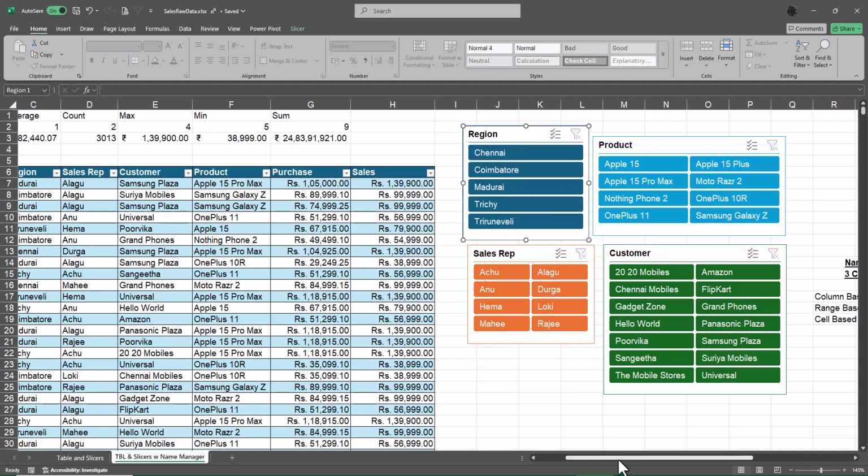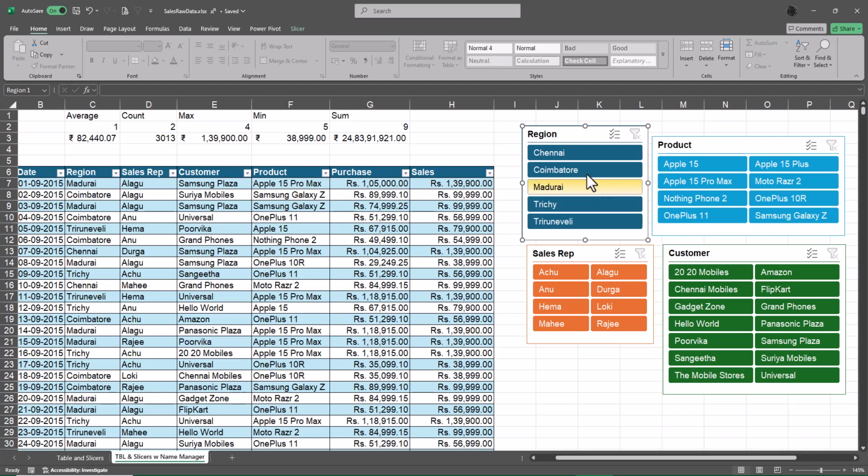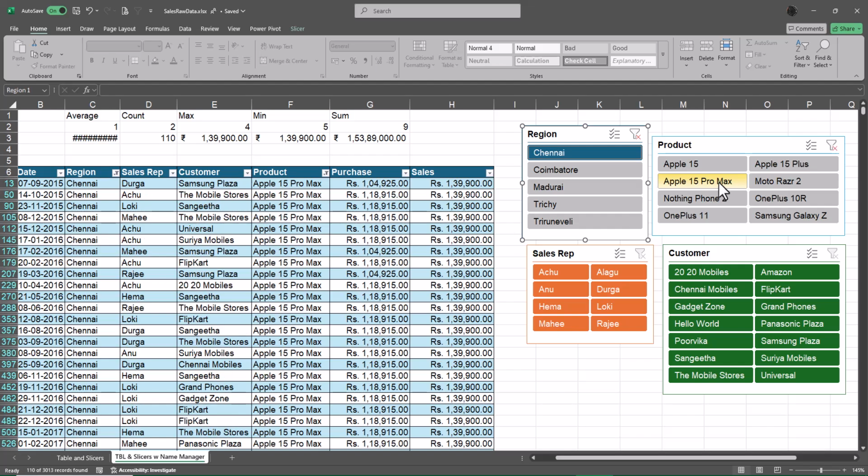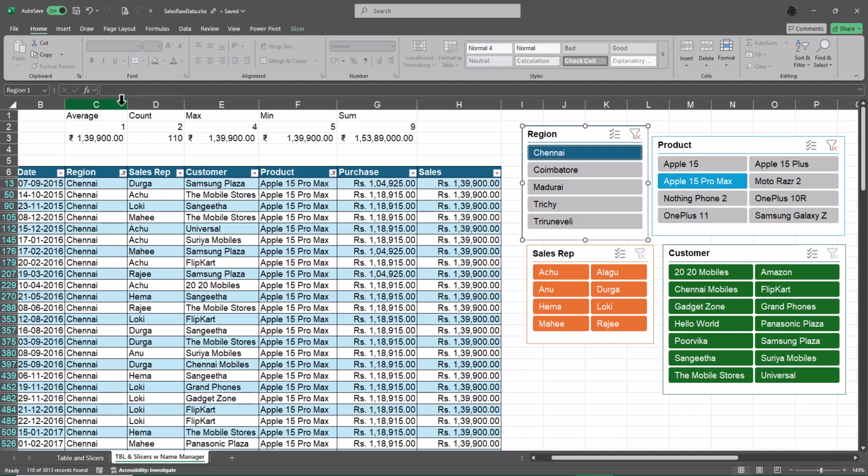Earlier we got an answer a little differently, so now I'm going to pick up the same Chennai. The moment I do it, I know the Chennai average sales is what, count of sales is what, maximum sales, minimum sales, and the sum of sales. The moment I click the list, again my average is changing, so I'm going to just make it a little bigger because the average value is rising up, and the count is changing.